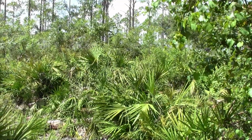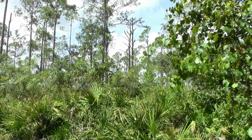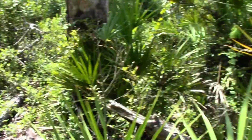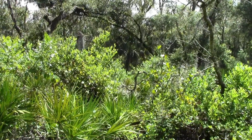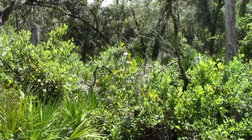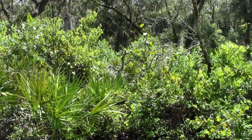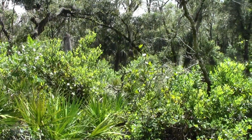Alright guys, so you can see up here, this is all high ground because of the pine trees. They like to stay dry, and you can tell that they're sitting a lot higher than where I'm at right now. Then over here, you can tell that this is going to be wet just because of the water oaks and the height difference of where the trunks are at. You can see it slopes downwards, so the creek is definitely down this way. I'm going to pull my bike out of the path and make my way down there, and I'll show you what we see.